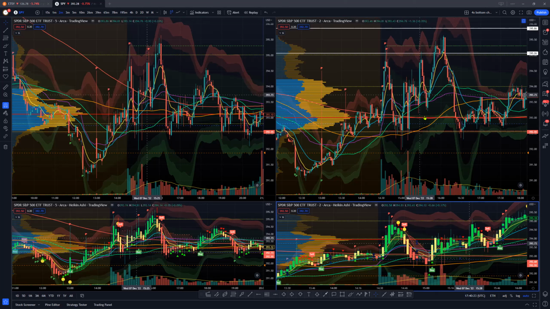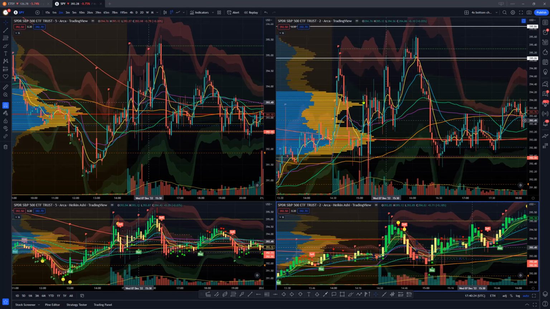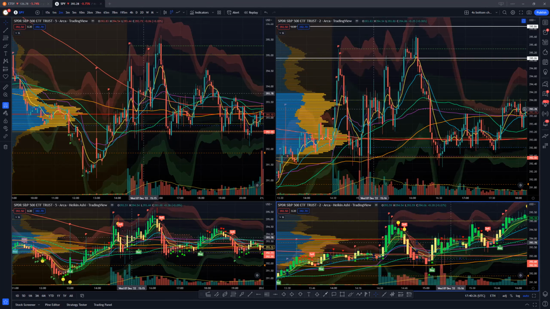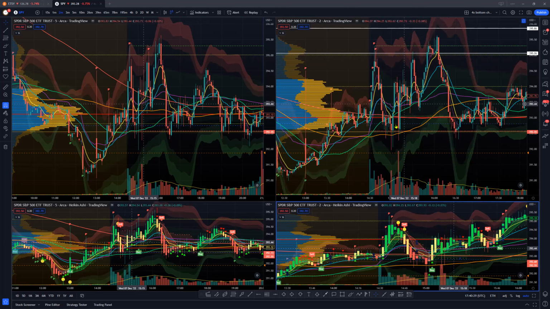But in between, it was just chop, right? You could have lost some money if you got weak hands. But if I was to trade this after 2 large candles, I move up my stop or I take some profits off if I'm trading options. If I'm trading shares, I move up my stops, right?